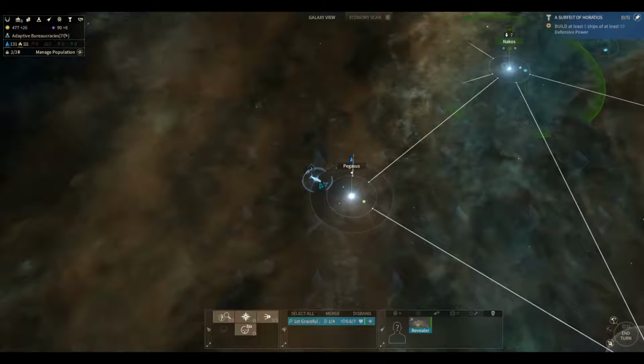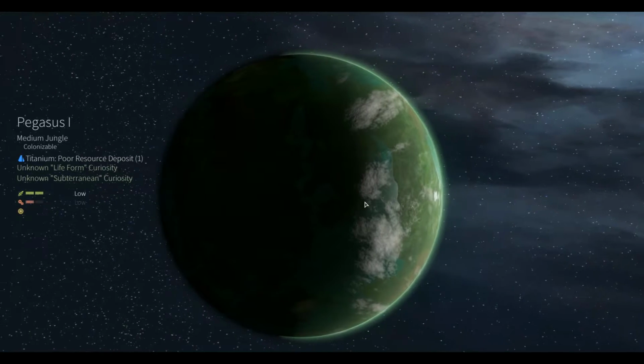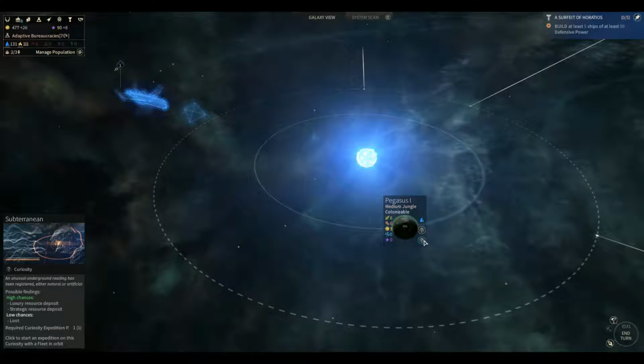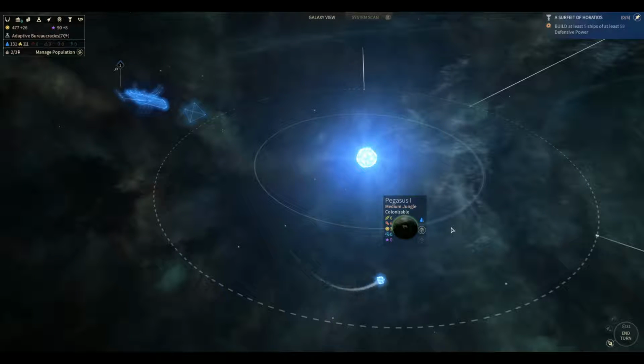Alright, this guy. What do we got here in the Pegasus system? Pegasus 1, jungle, colonizable, that's it. But we can scan. Are there any ruins? Life form, subterranean. Well, yeah, we can still gather some loot, I suppose.